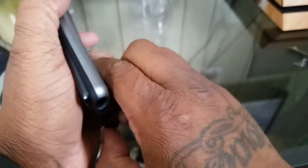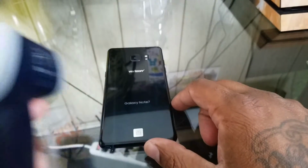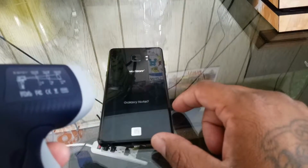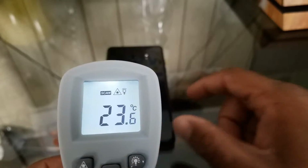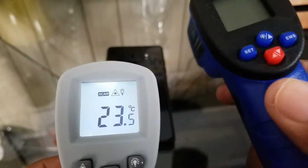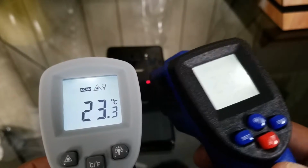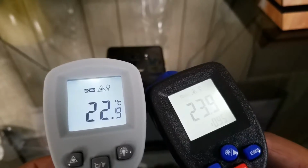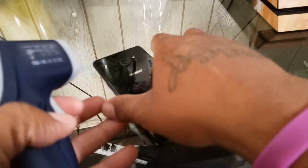Let me take the case off the Note. So let's check the temperature of the Note. You see it has a little red infrared light. So temperature says 23.7 degrees. Now let me check this one. And it's around the same. 23.9, 24. All right, so they're about the same temperature.